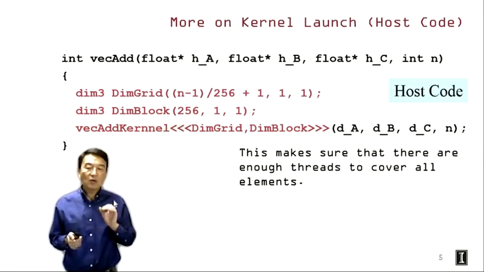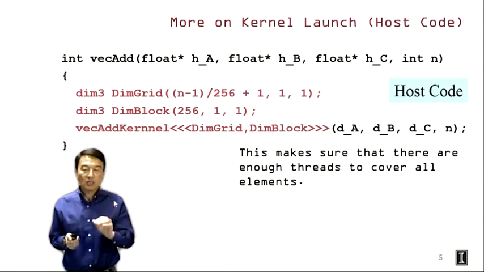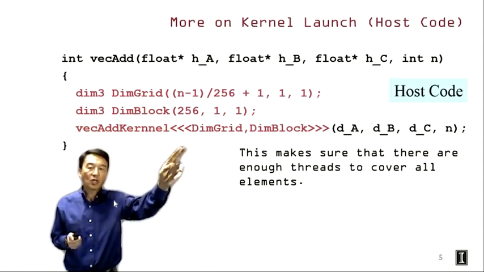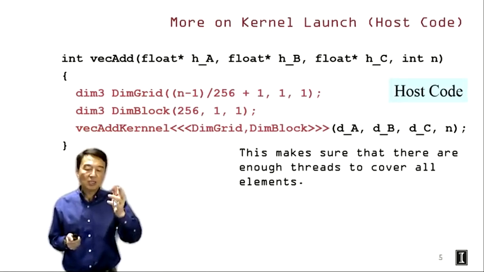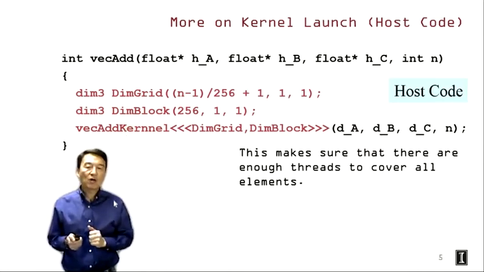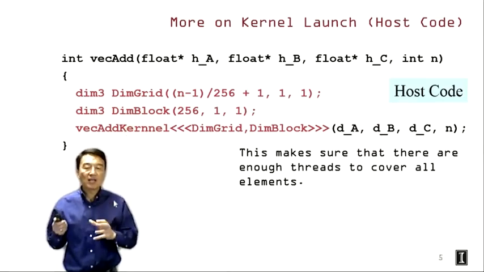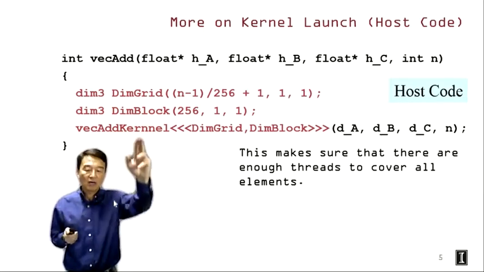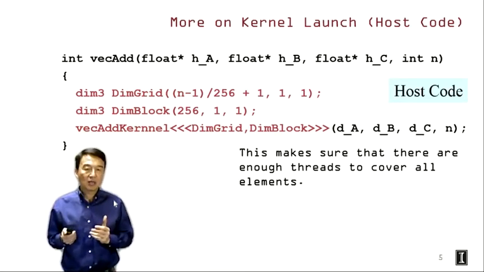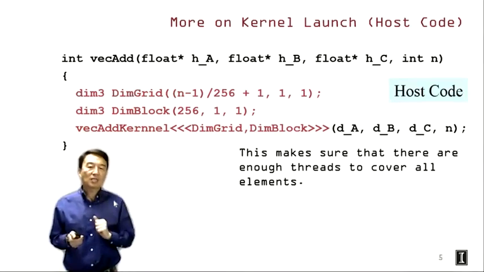These variable names are of your choice. You can call them anything you want as long as you use them in the right position of the kernel launch. So in this case, we call dimGrid the configuration that we want for the number of blocks in a grid. And then we have dimBlock as the number of threads in the thread block. So we can use this as a more general way of launching kernels.